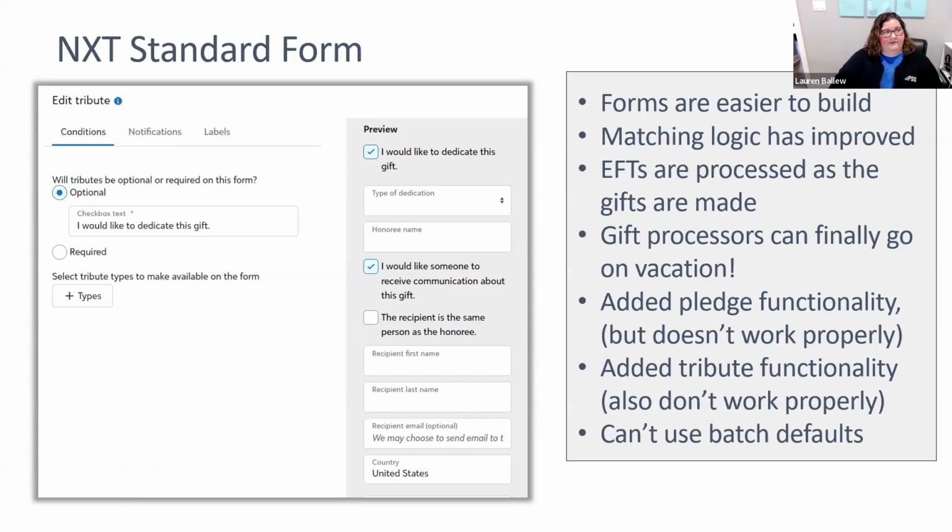So gifts that come in through an NXT form have to be processed in NXT, in the unified view, web view, call it what you want. You can't do it in database view. Now, to be fair, in OLX you can apply some defaults because they were already applied if you didn't check all the right buttons. So I don't want to pretend that everything works awesome there.